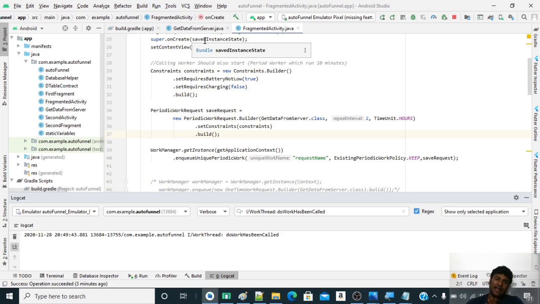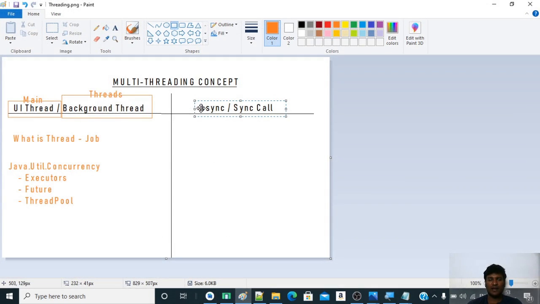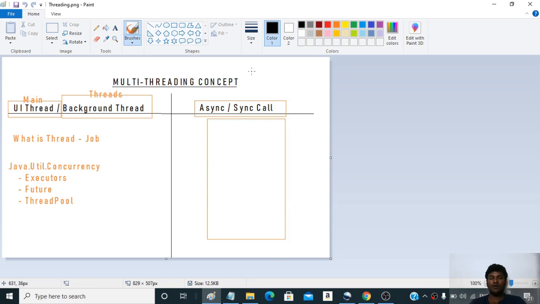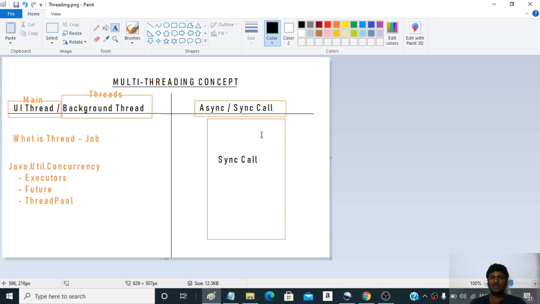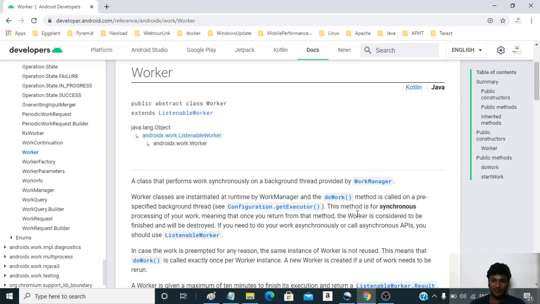But just before we go ahead and close this chapter, there was one more point we are required to discuss, which is the async and synchronous call. Whatever we have discussed so far regarding the worker is done as a synchronous call. This worker thread, which we have discussed, is always recommended by Android, but it is synchronous. So there might be a chance you would like to apply an asynchronous call. Let's see how exactly we can do this.